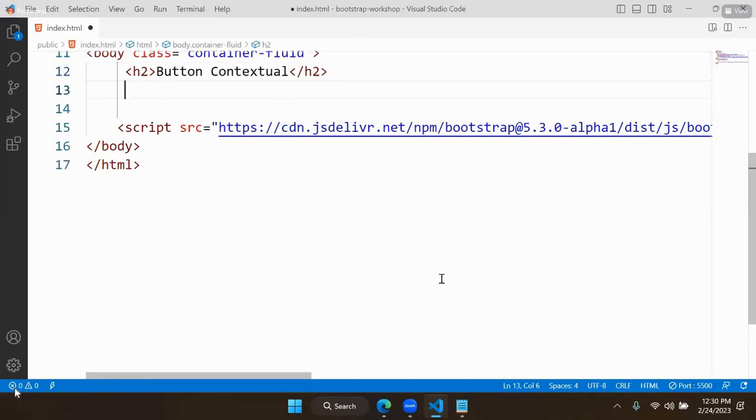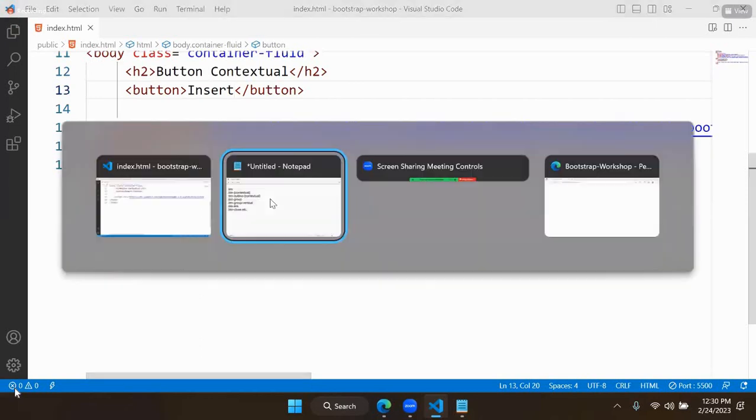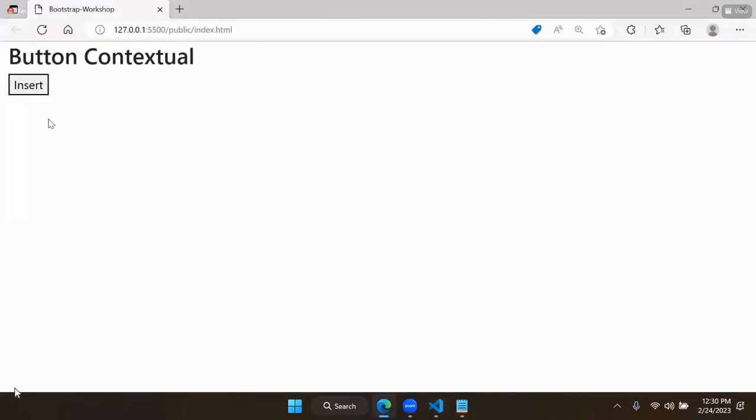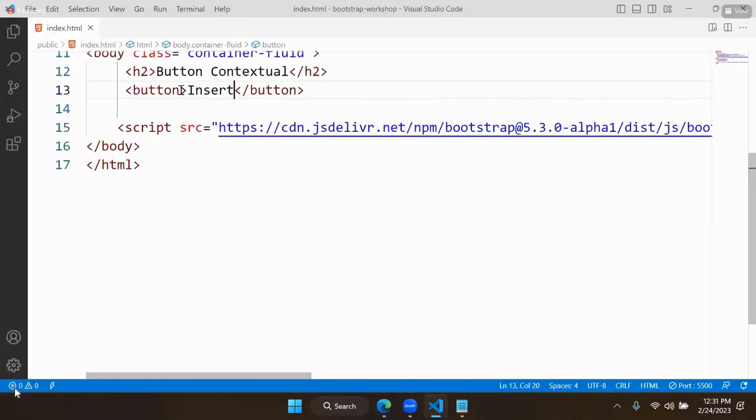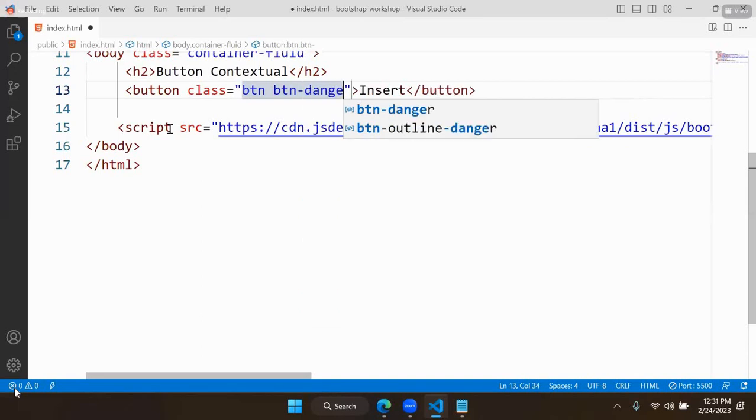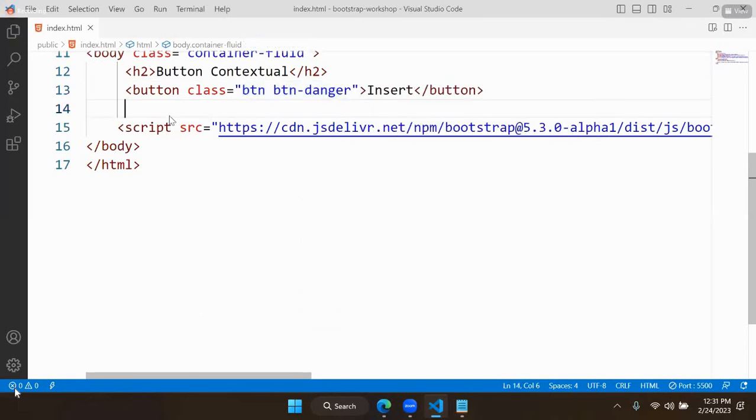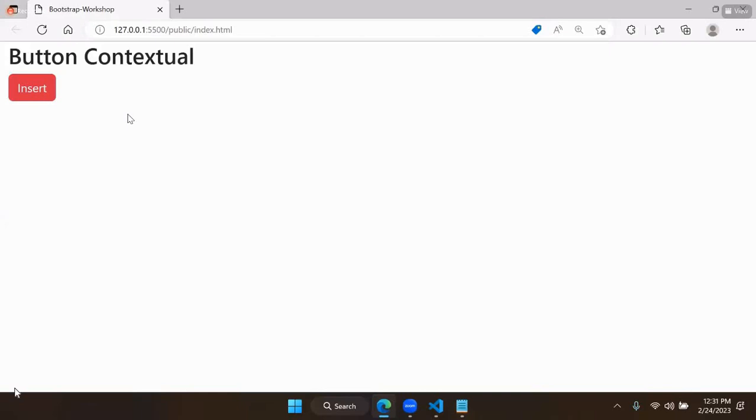How to give the buttons? You see, there is a button, suppose called insert. And actually a button looks like this. This is how a button looks. To give a good appearance to the button, simply apply the class btn and btn danger. That means you can see it is like this.